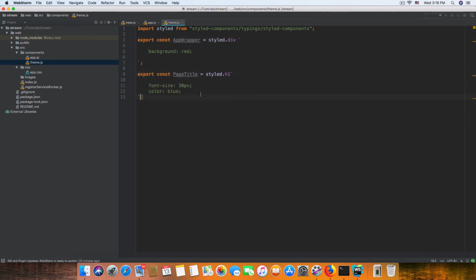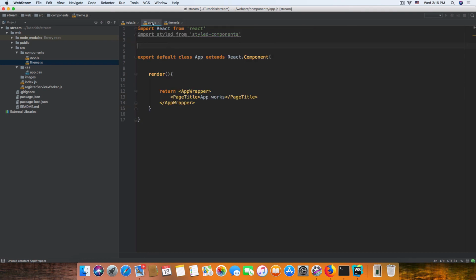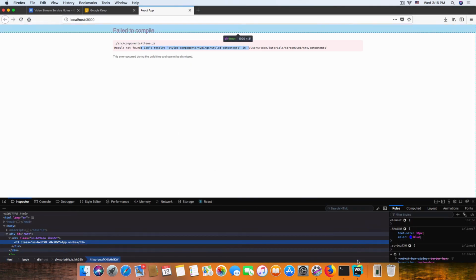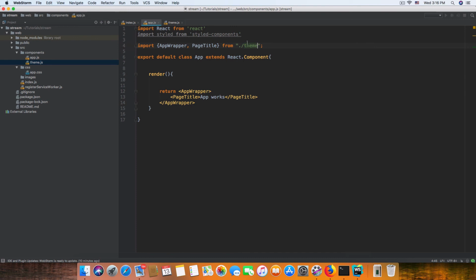That means now you can import AppWrapper from theme, and the same thing for PageTitle from theme. Now let's see the theme file.